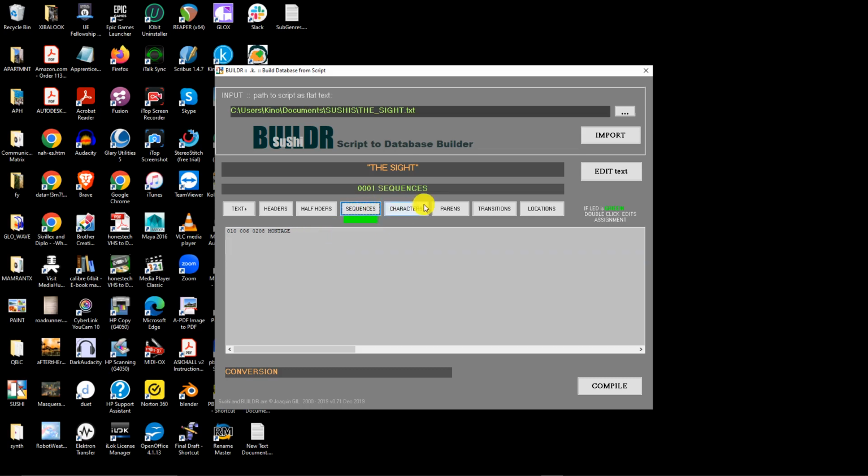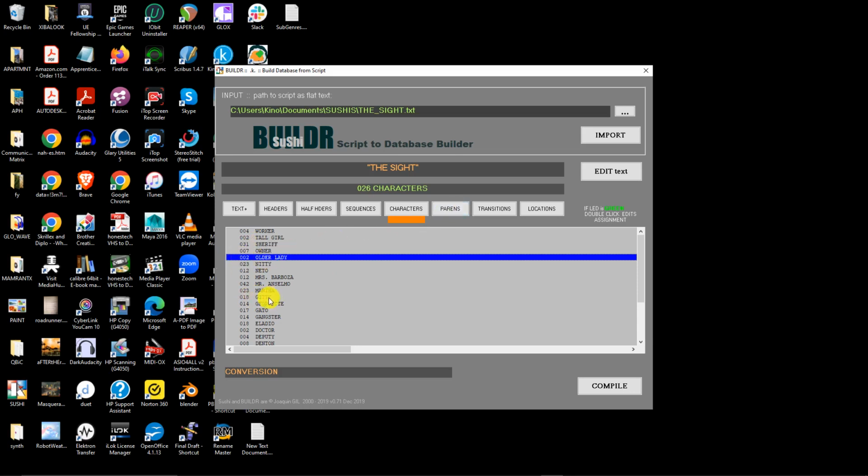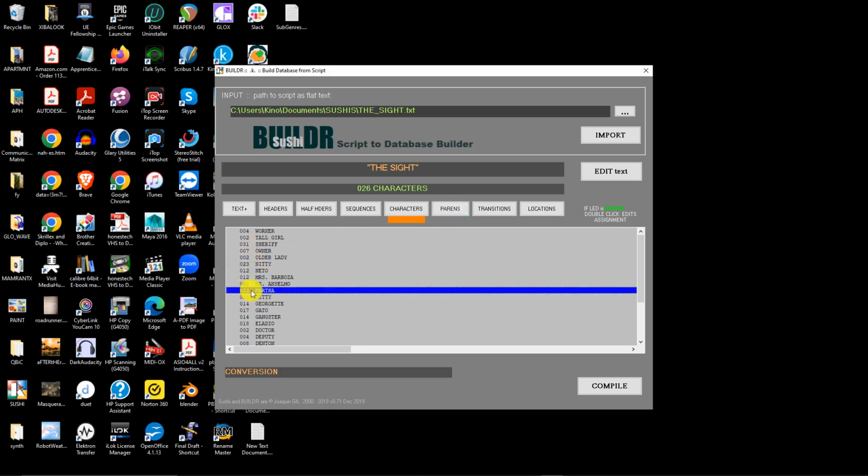It detects the sequences, it detects and counts the characters. Sheriff appears 31 times as a header for dialogue. Older lady appears too. Martha appears 23 times.